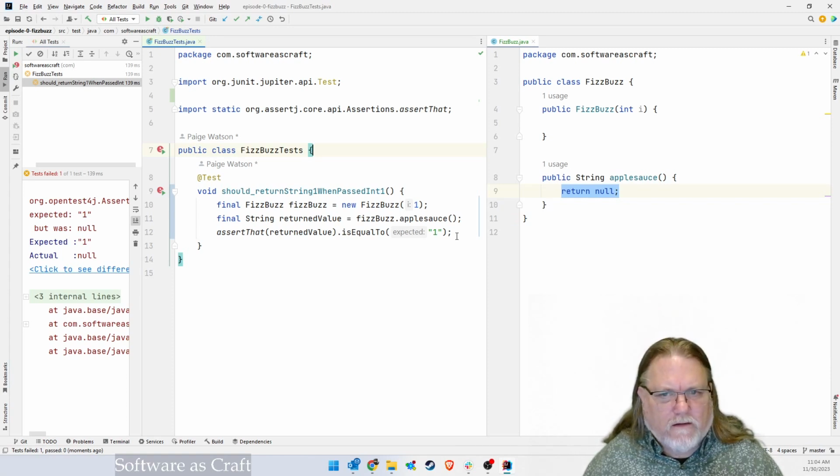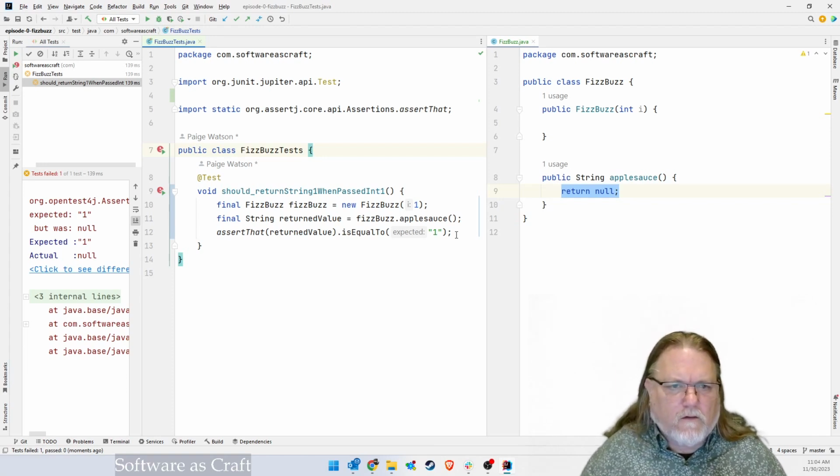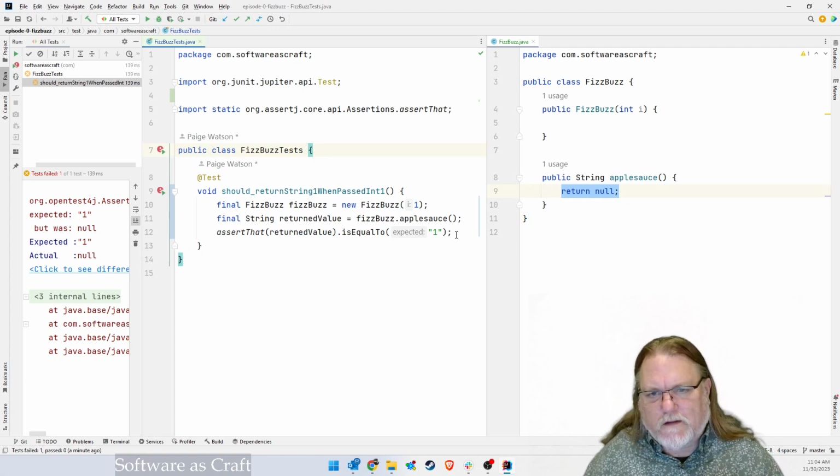You always want to check that your tests that fail do so for the reason you expect them to fail. If you just assume that a test is going to fail because you just wrote a new one, you don't really look at why. It could be that somehow you've introduced a defect into your code. So always make sure you know why it's failing.